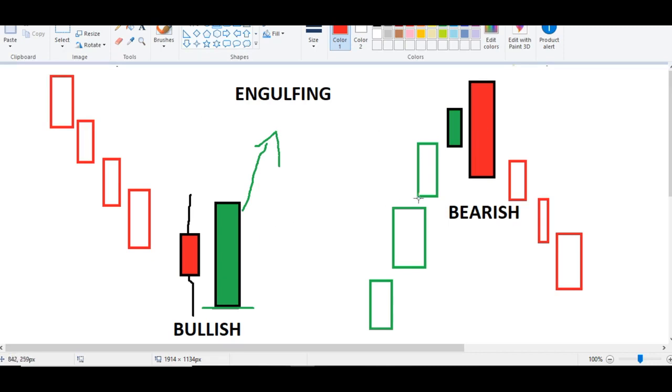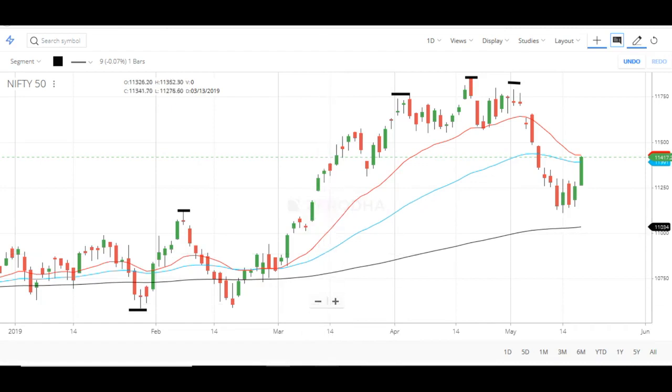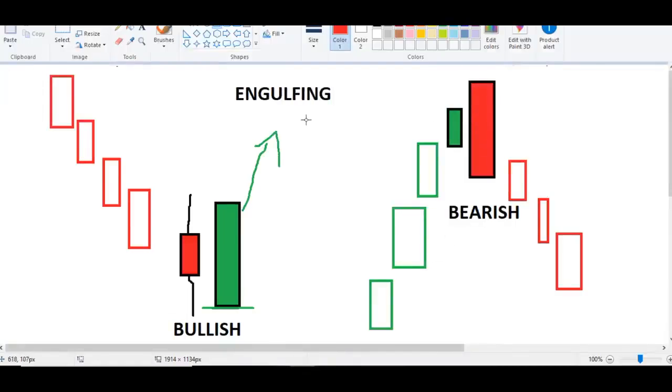I stick to these 3, right, as they work the best in the markets, and I like to keep things simple, right, guys? I like to keep things simple, and so I find these 3 candlestick patterns to work the best. They occur the most frequently, right, as we just saw so many examples. So I like to keep things simple.